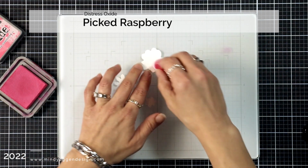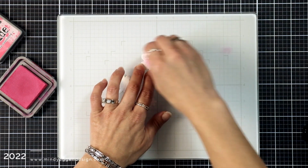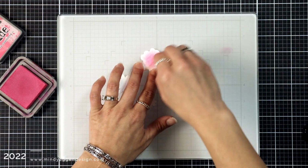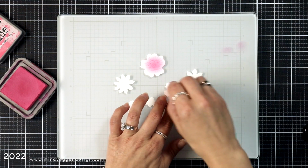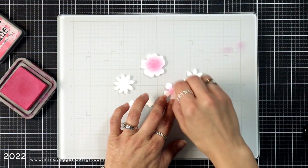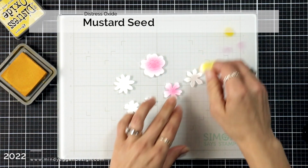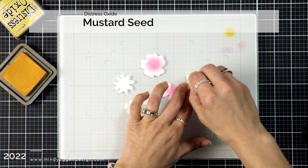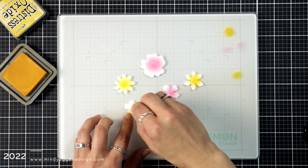For my flowers, I decided to do some ink blending on it. I started with Picked Raspberry just in the center of a couple of the flowers using a mini blending tool. The reason I am using the actual ink pads for this instead of sprays is because I wanted to leave some white around the edges. And I think with the sprays, it would have just kind of covered the whole thing. So this way I'm able to leave a little bit of that white.